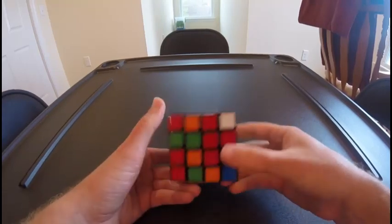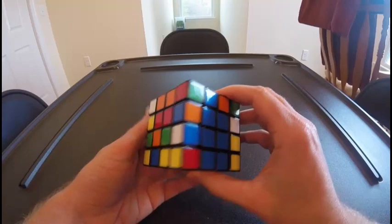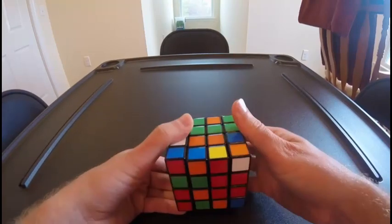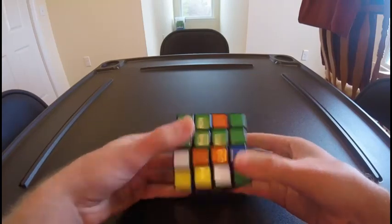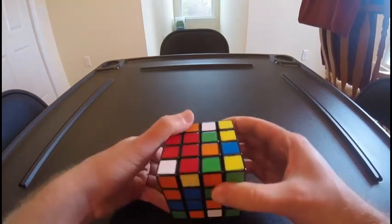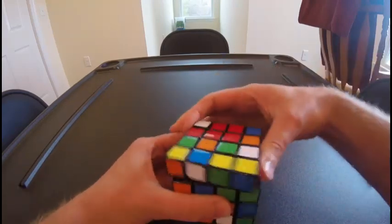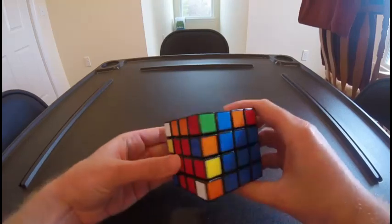Alright, so here's my other two reds. Make sure, yeah, this is the side that needs to be red. So I'm just going to move these over so that they are directly under the reds that are already finished. I'm going to move them up, move them out of the way, and then fix the cube.